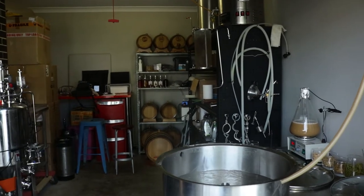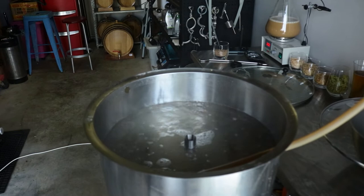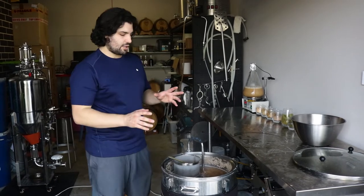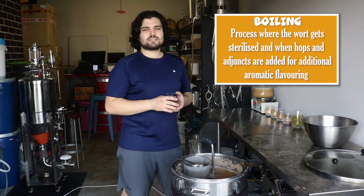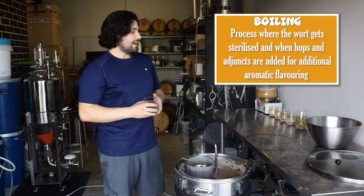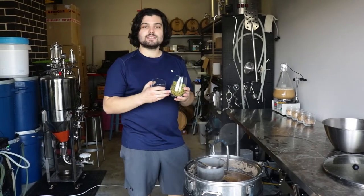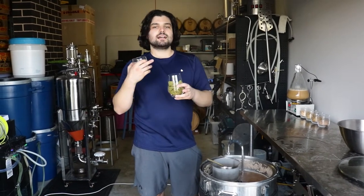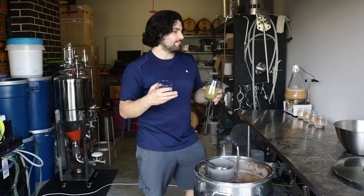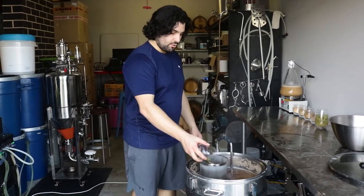So now we're at the boiling step of the brewing process. What we're going to be doing here is adding our hops. At the start of the hour we're going to add our bittering hops, which is a much smaller amount — that's just to give our bitterness to the beer. Next, we're going to add our aroma or flavouring hops towards the end of the boil. In this particular case we're going to add these at the whirlpool — I'll explain what that means a little bit later. Essentially we're going to turn the heat off, put these in, and leave it whirlpooling at 80 degrees, so not boiling. For now, all we're going to do is add the bittering hops and then we'll come back towards the end of the hour.